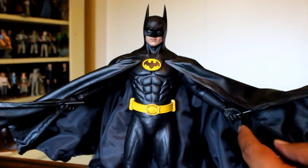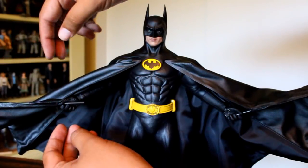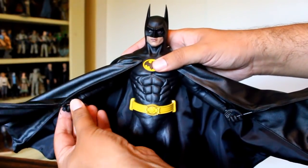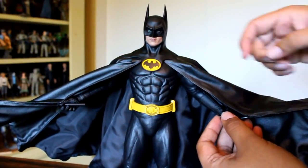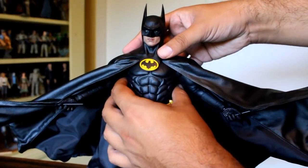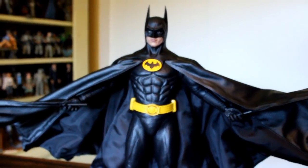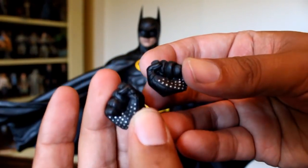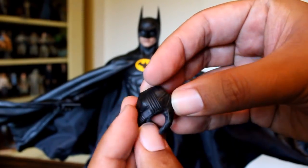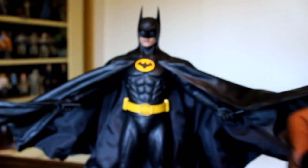The figure comes out of the box with fist hands, so you need to pop on the grip hands. The left grip hand has full finger usage. The right grip hand has the bottom two fingers sculpted down, so you can only use the thumb and the other two fingers, meaning it doesn't really hold the rod that well. Also, even when you bend the wrist down to keep the cape from getting an L shape, I can't get the L shape to go away. And you can't raise the arms terribly high without feeling like you're going to rip the rubber armpits. Here are the fist hands it comes with right out of the box, plus a right grip hand for the grappling hook gun, an open palm left hand, and these relaxed hands.